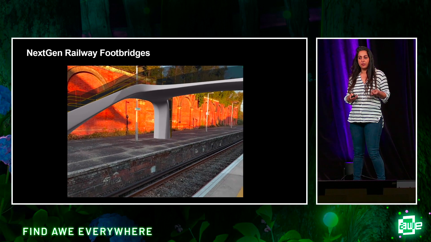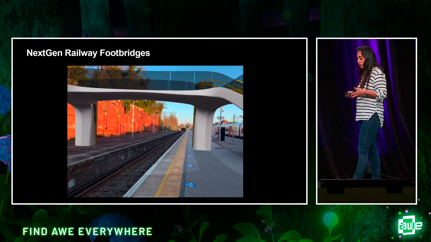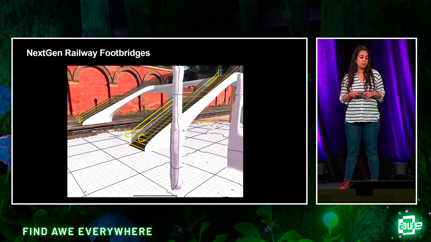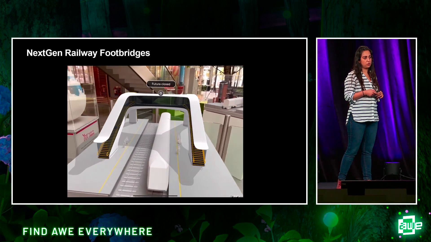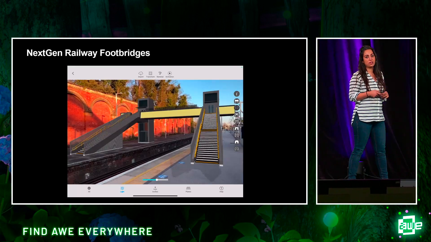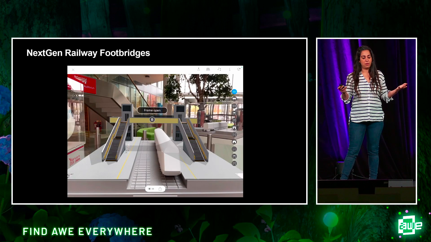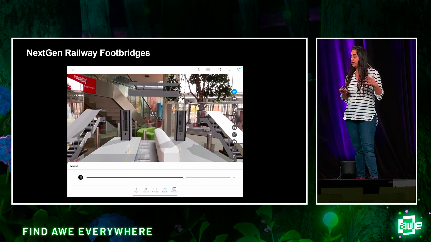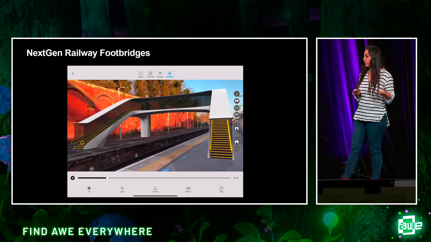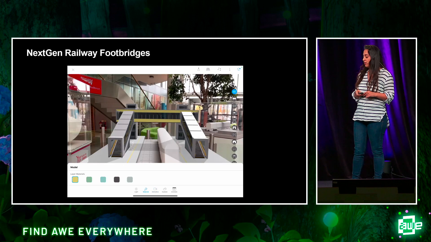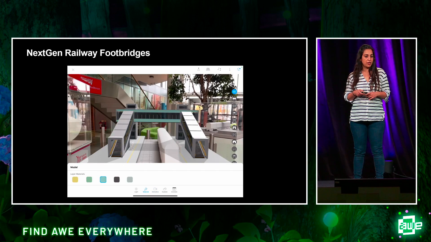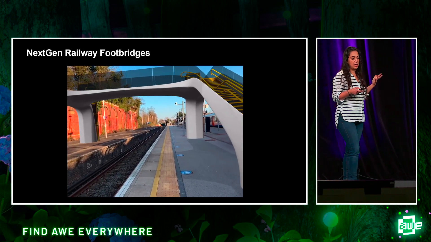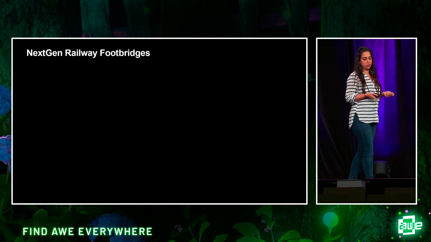The next-gen railway footbridges project was released to the public to allow project sponsors across Network Rail — the UK's rail infrastructure system — to visualize future footbridges across various stations throughout the UK. The footbridge catalog was designed by several different architecture studios, and to bring these projects to life, we built several interactive features within ARKit that allow users to scale, animate, explode, and even texture these footbridges on site.